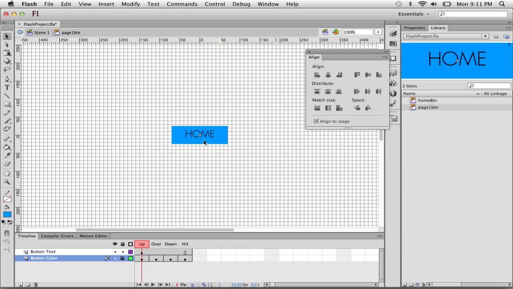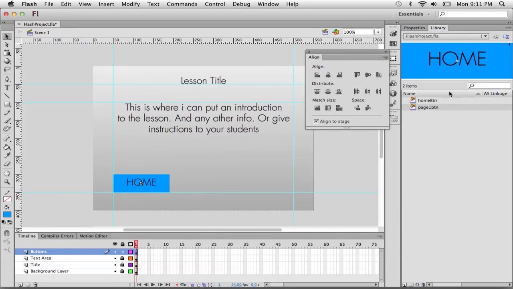And all we got to do is swap out that text. So we make sure the button text layer is open. Grab our type tool. We'll make them write page 1. That makes sense. Go back to scene 1. And then we can drag the page 1 button down. And then tab it over. You don't want your buttons to overlap. That's when things get weird. And this guy, we might want it to be centered right in the center, so that's perfect.